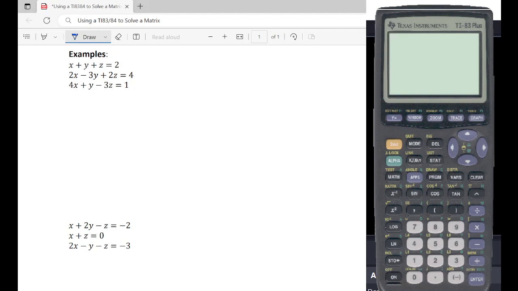And now I'm going to put the matrix into the calculator, and I've already done that ahead of time, but I'm going to show you how to do it again anyway. So we're going to go to second and matrix, the x^-1 button. Press second and then this button here to bring up the matrix. To input the matrix, you're going to scroll over to edit, and select the letter you want it to be put in. So first one is going to be for A. And this is a 3x4 matrix, 3 equations, and 1, 2, 3, 4 columns. So 3 by 4.